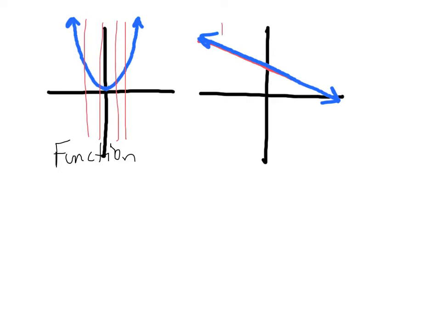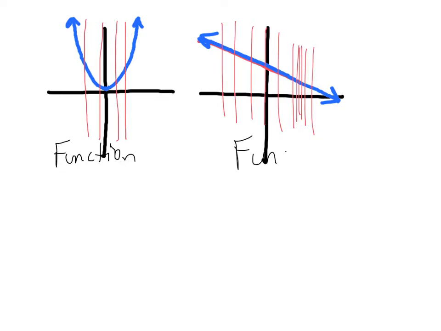So, absolutely. Every vertical line I draw on here forever and ever, doesn't matter where I put it, it's only crossing that line in one spot, so this is a function. Well, think about that. Are all lines functions then? Well, all lines are straight, so don't tell me a straight line. What about a vertical line? Would a vertical line pass the vertical line test?